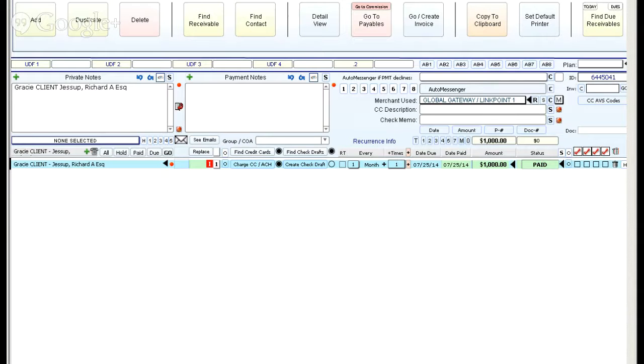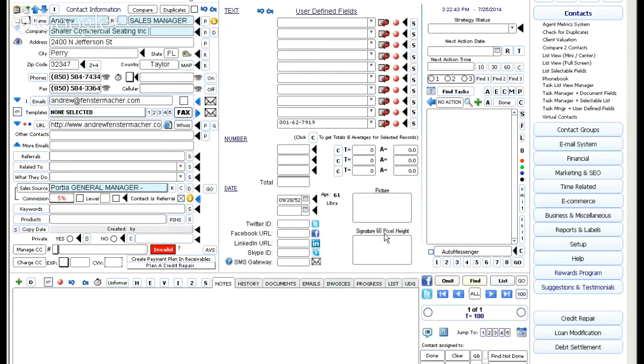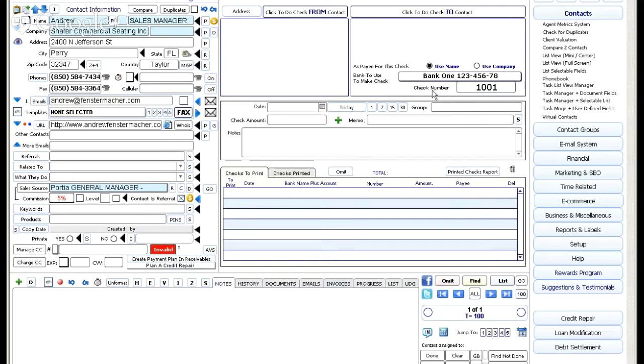I'm going to go back to contacts, and we are here in Andrew. If I click the checks, you see in the to check option, I have this bank, which is assigned to pay for this person. Each person could be paid with a different bank if desired, depending on policies of the company, etc.